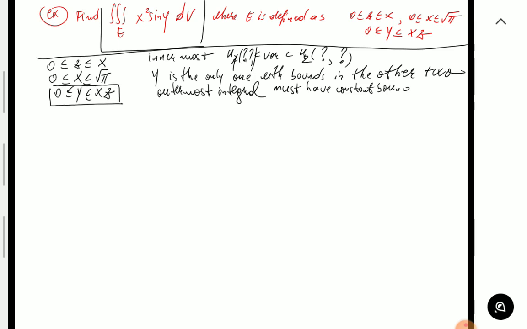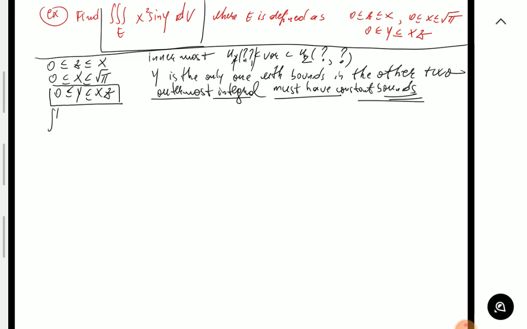Now from Fubini's theorem, remember, the outermost integral is a double integral, but how do we compute the double integral? There's a Fubini theorem for that as well, and when you split that domain as a type 1 or type 2 domain, or in polar coordinates, for example, in all cases, no matter how you set it up, the outermost integral will have the constant bounds. So with that, the order of integration should be pretty clear, right?